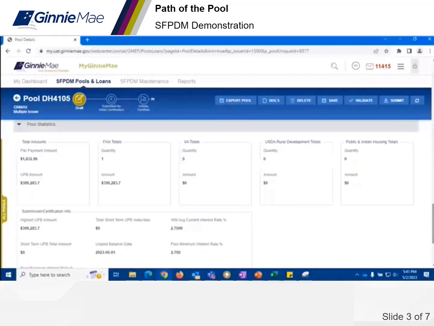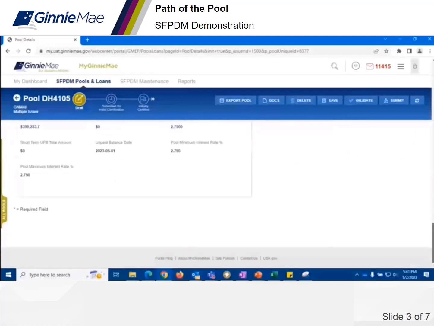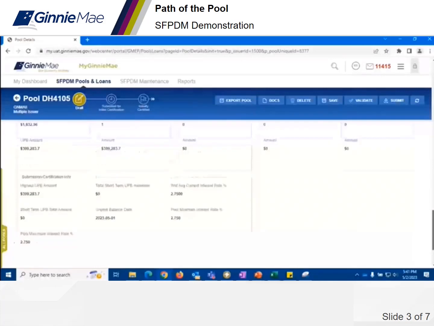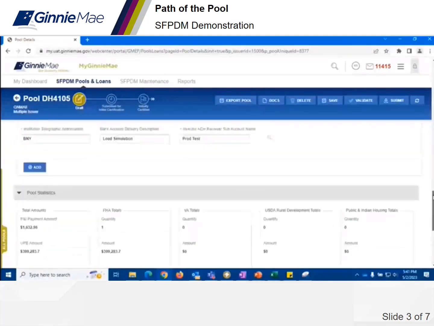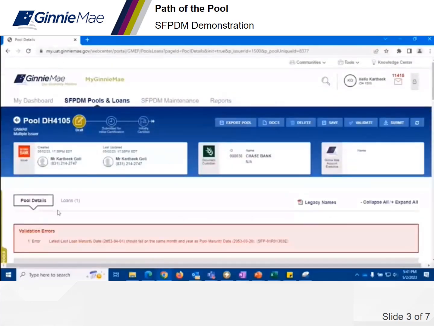Okay, we have one loan in this pool. So we want to also check on the loan. There's one loan, the loan ID. And I think that might have changed to loan number in the system.